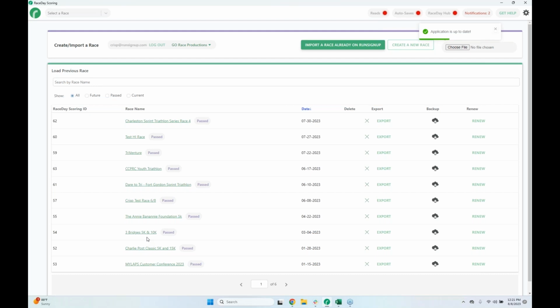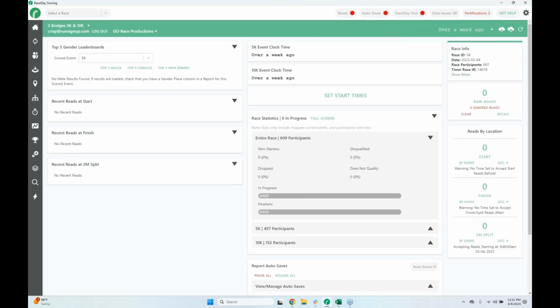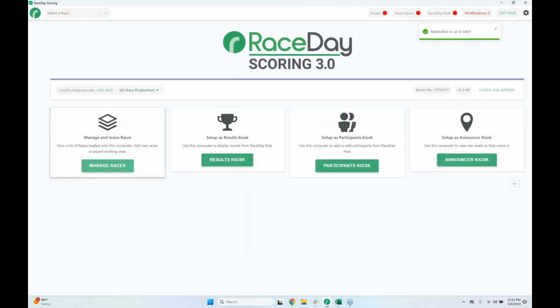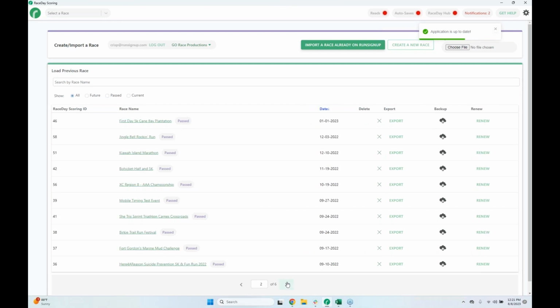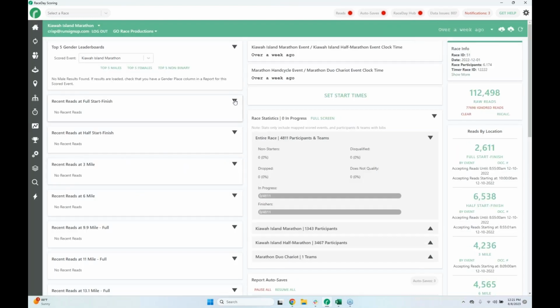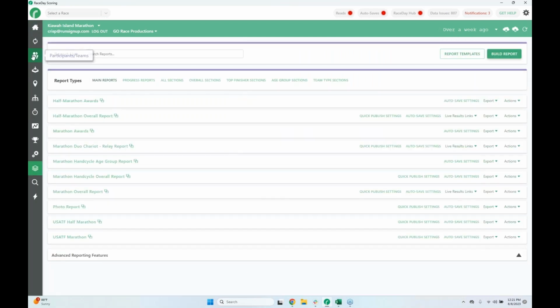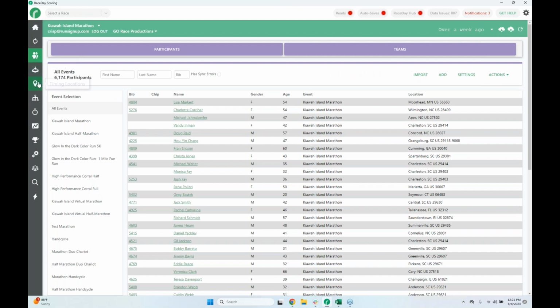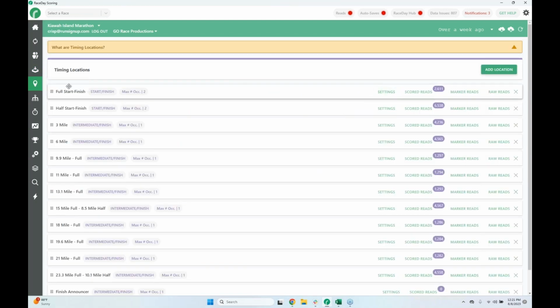Let's go to that marathon event. If I go here and I'm looking at my timing locations, let's say the full starts at 8:15 or something like that.